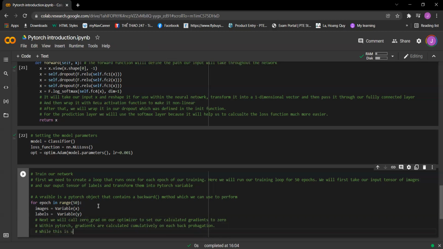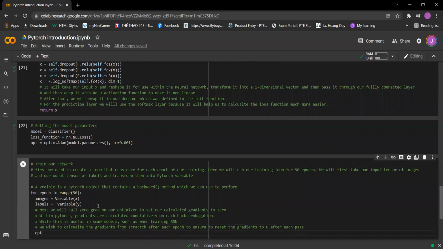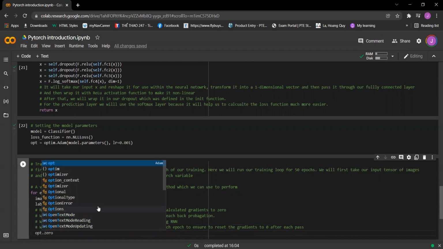While this is useful in some models, such as when training an RNN, a recurrent neural network, we wish to calculate the gradient from scratch after each epoch, to ensure we reset the gradient to 0 after each pass. So we have optimizer.zero_grad.